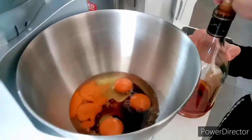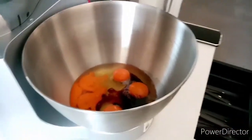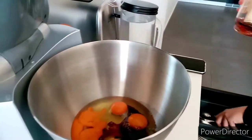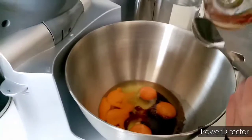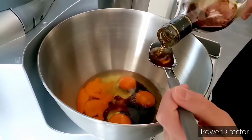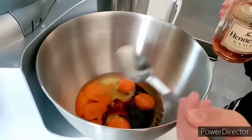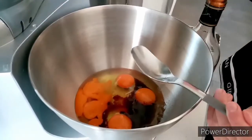We're gonna put a spoon of whiskey. Okay, let me see your whiskey, my dear. Here we go. What kind of whiskey is that? Hennessy. Okay. How many spoons? One. Just one. So, we don't fill the eggs.